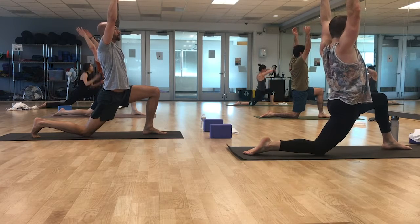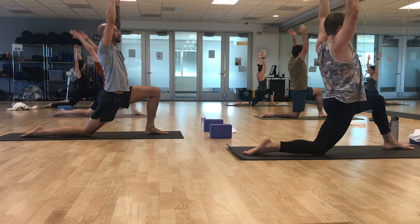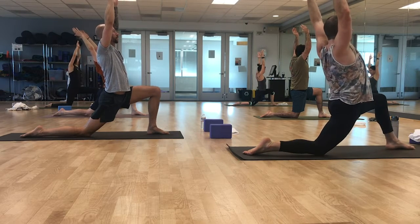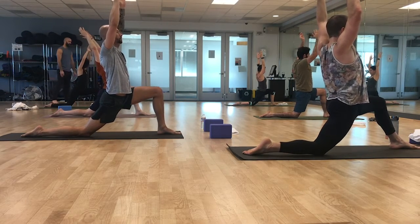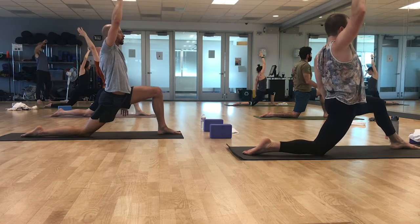And breathing some life here. Not only the front body, but also the side body. Okay, it should be an equally long lunge like you did on the first side, so that your knee is a little behind the heel when you sink down and forward. And then allow the left arm to come towards your left hip, reach up and over.